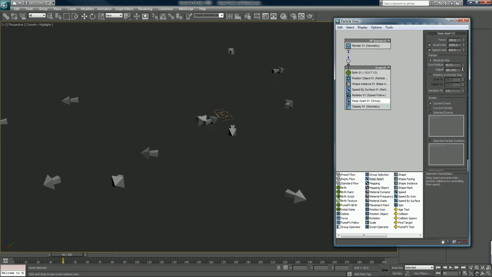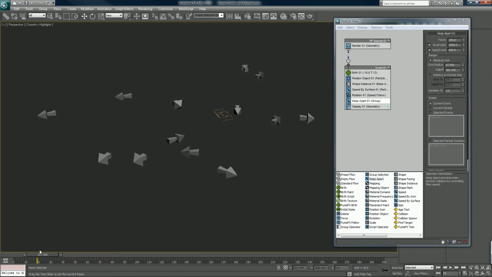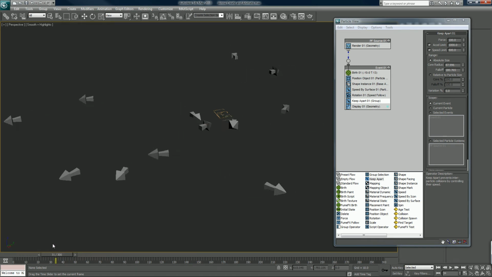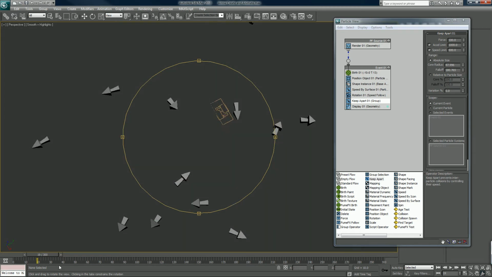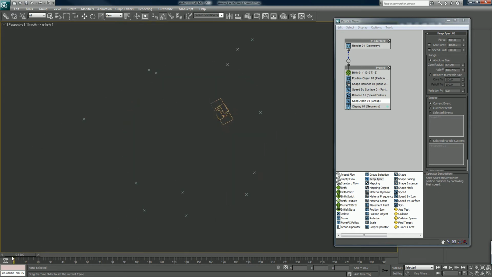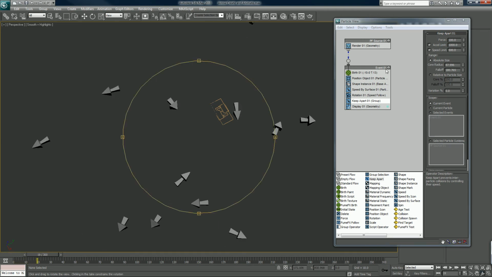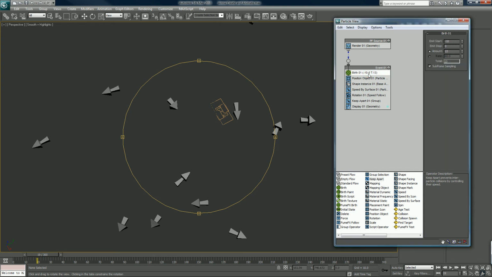Like I said, this is just something you gotta figure out for yourself. I'm just gonna stay with this. This seems to work all right. But now as they're avoiding each other, they still aim towards the direction they're going, which is really important for a crowd thing. You don't want a walk cycle to be sliding sideways. And we didn't get that just right. You'd have to play around with it. I'm not gonna run you guys through the mill about it.